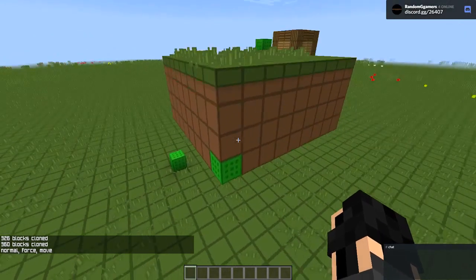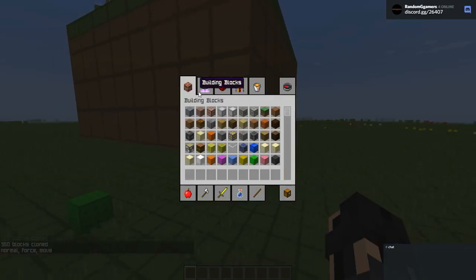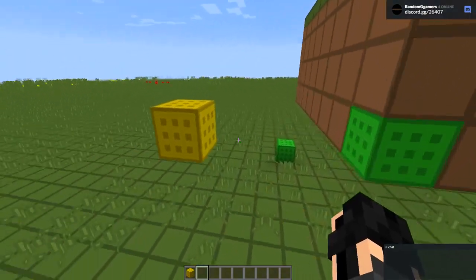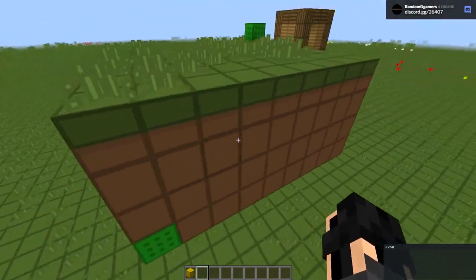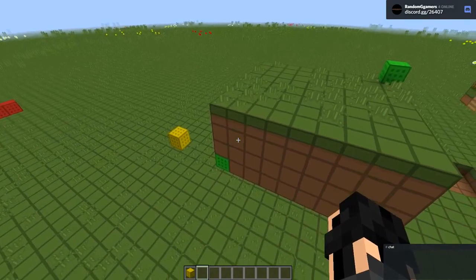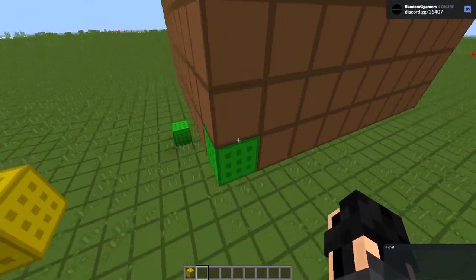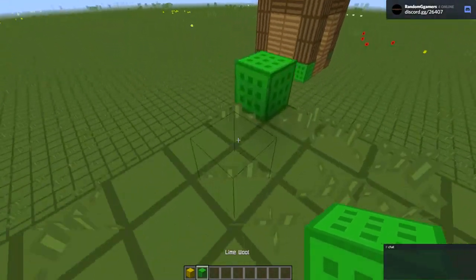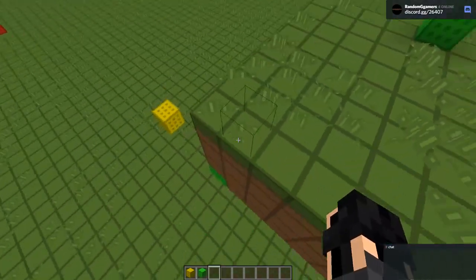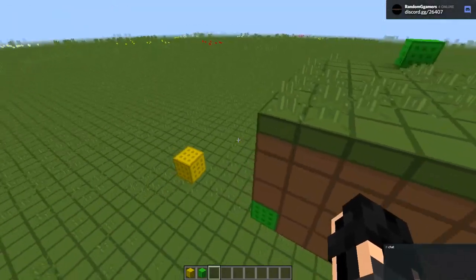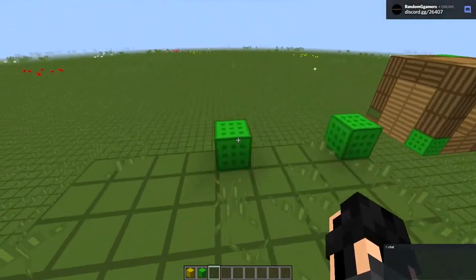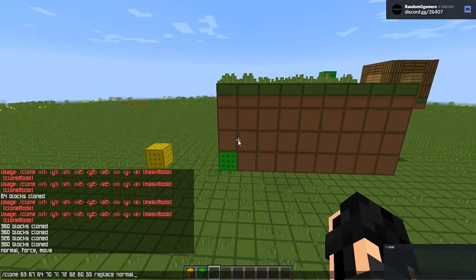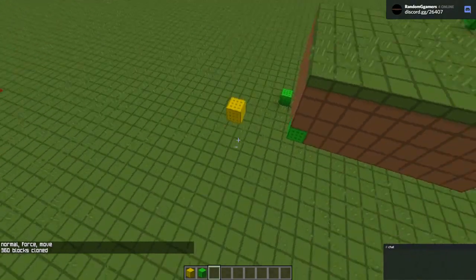So forced is if you wanted to, let me mark it off with a yellow piece of wool. Move it over by 1, 2, 3, 4 blocks. And technically, because it's still in the area, if it's cloned over 4 blocks, it would still be. So if we move this over 4 blocks, 1, 2, 3, 4, see how this section is still in the region where I'm pasting it? You can force it to do that, or you can move it, which is what I normally do. So normal is just cloning like normal.